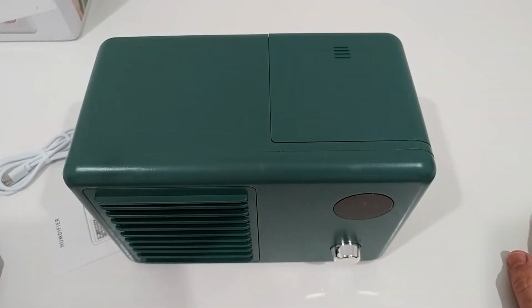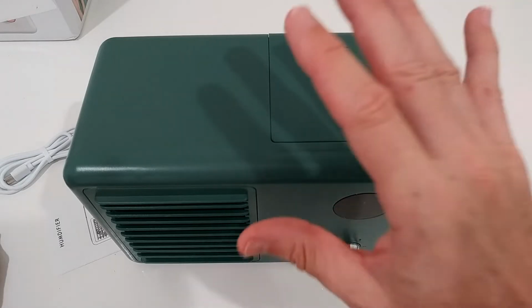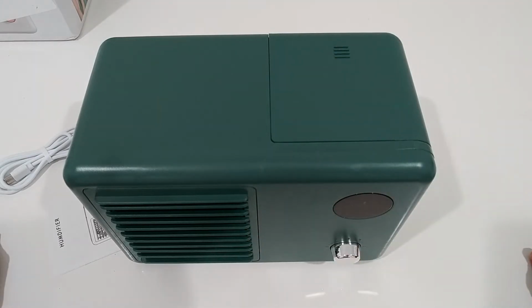You cannot cool down a whole room. The problem is when you use this thing with the water spray too long, then the humidity increases and it feels even warmer than before. So you have to be careful, but you can definitely cool down a workplace.